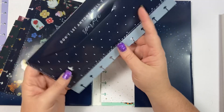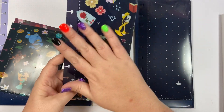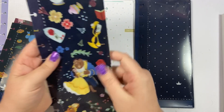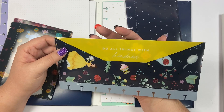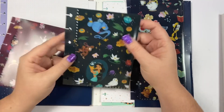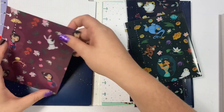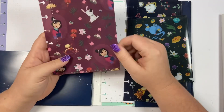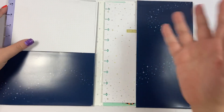This first envelope is blue with polka dots and has the little princess crown logo. The back says 'don't let anyone dull your sparkle.' Then we have one that says 'tale as old as time' — oh my gosh, it's so cute! It says 'do all things with kindness — yes, that is how Belle would want you to do things.' Then we have a small Jasmine one with the Genie and it says 'say yes to new adventures,' and a Mulan one that says 'dream with all your heart.'